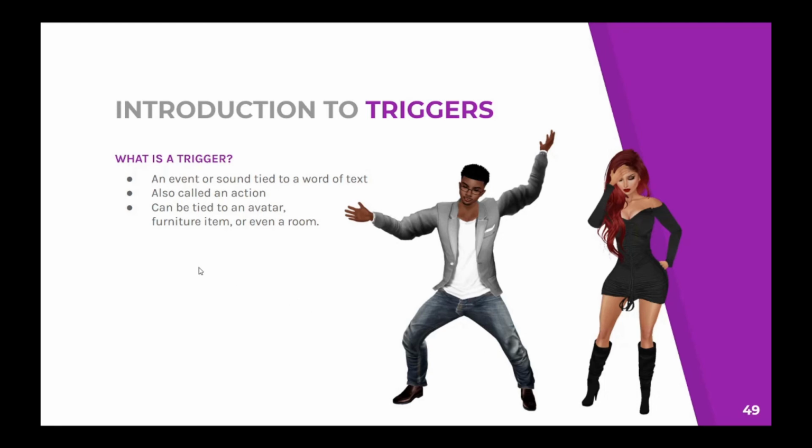Now, just so you know, a trigger can be tied not just to an avatar, but it can also be tied to a furniture item or even a room. I know in one of my island homes there's a trigger that will turn on nature sounds. I didn't know it was in there until I found out. I have this room that's a big city where they put these little triangles on the road. You put a car on there, type a trigger, and all of a sudden the car starts driving through the whole area. It's amazing, all these little hidden gems people put into their products.